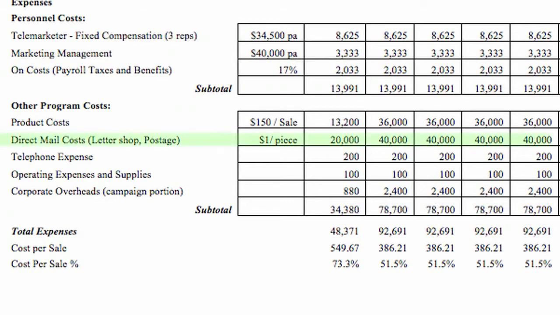Direct mail costs: for simplicity in this budget, I've bundled all associated costs related to list purchase, offset printing, stationery and envelopes, letter shop — that'd be laser printing, folding and inserting — postage, lodgment, and preparation. You should have a separate spreadsheet to support the bundling of these costs into a unit cost. Many mail houses base their costs on the number of units they'll run at any one time, so if your quantities are different month to month, their costs may change and you'll need to reflect those different costs for each particular month.